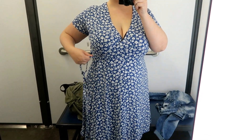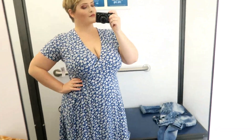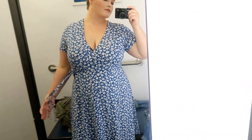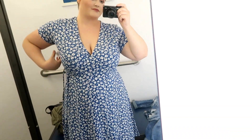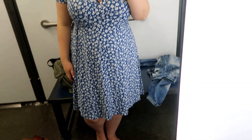This dress, however, I loved. It made me think of Allie from The Notebook — it was so pretty. Once again that swing dress vibe Old Navy does so well. It was a faux wrap dress and the tie did untie but didn't actually fully unwrap. I was a little booby in it and would definitely wear a cami underneath, but it was really pretty, super stretchy, and I think it would be great for nursing and bump-friendly because of how stretchy it is and how it would cradle a belly. It was beautiful, comfortable, and a summery piece that transitions easily into fall too. Everything I tried was an extra large besides the plaid dress which was a 2X. This was $39.99 — still a little steep.